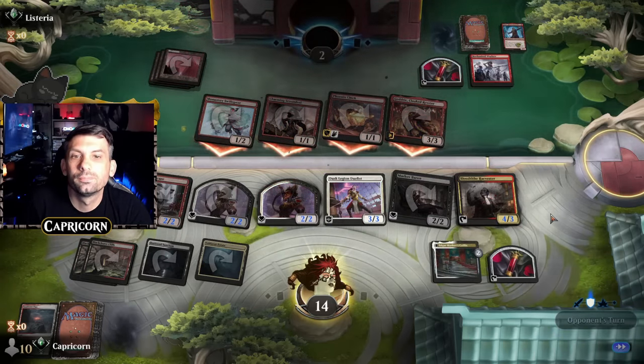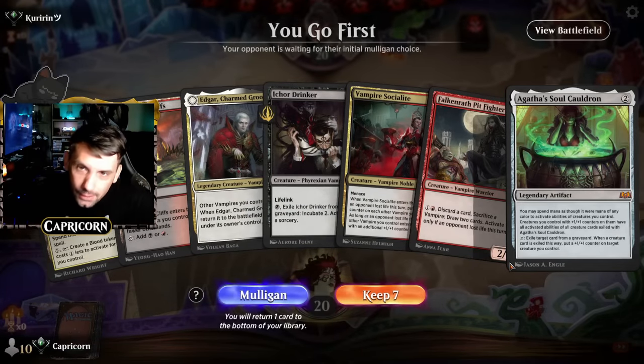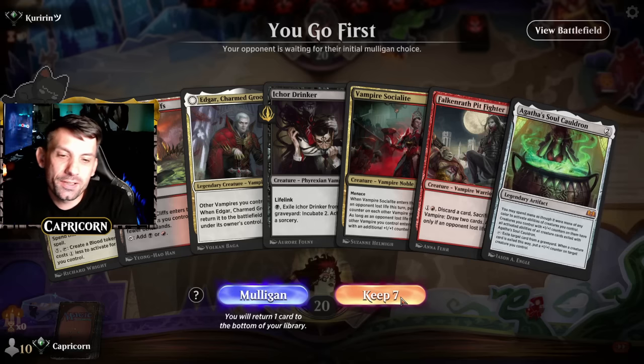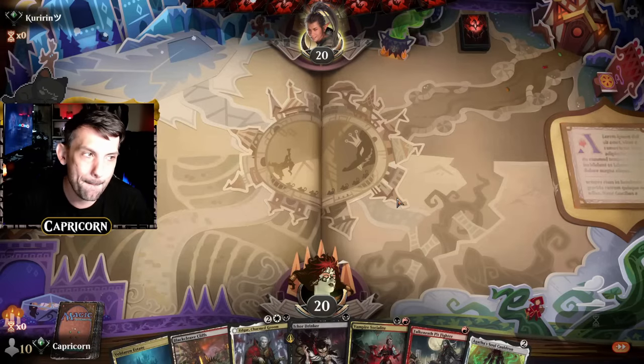Yeah, we got him. You little huggy bastards. All right, two lander seems fine. We do have an Edgar, but everything else we can play. We'll keep it.